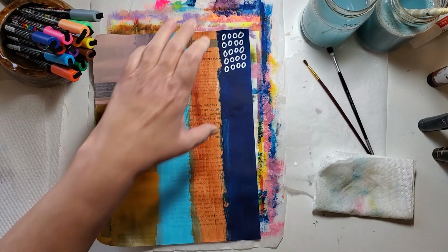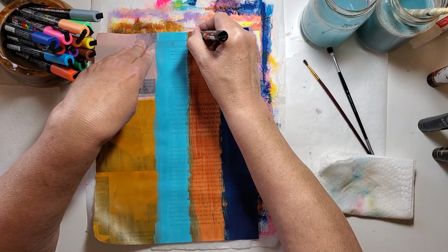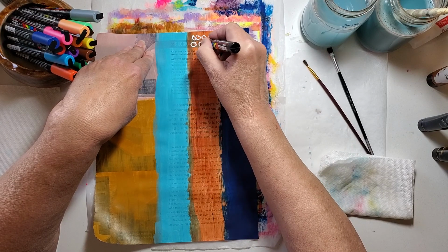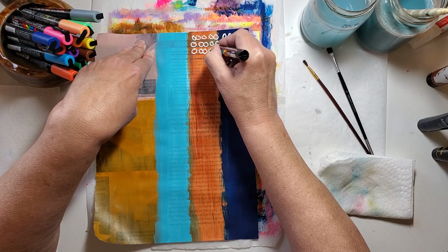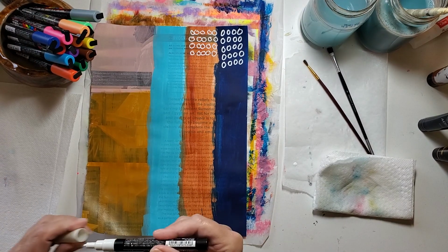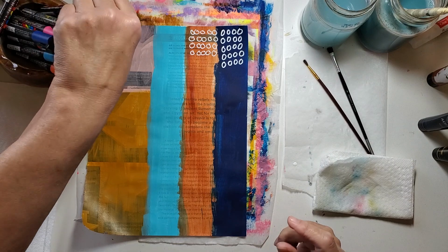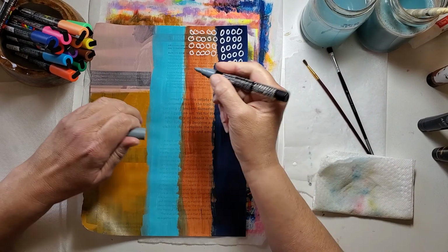Very simple. You don't have to be some type of a highly skilled artist or drawer to do this type of thing. And then you can even take these patterns that we're making and go right over to the next color, because you can use one sheet with the other sheet. You can use one color with the other color. And I'll show you what I mean. That's probably making no sense at all. So, there. So you've got some white. I'm going to pick another color to go on top of that, navy blue.